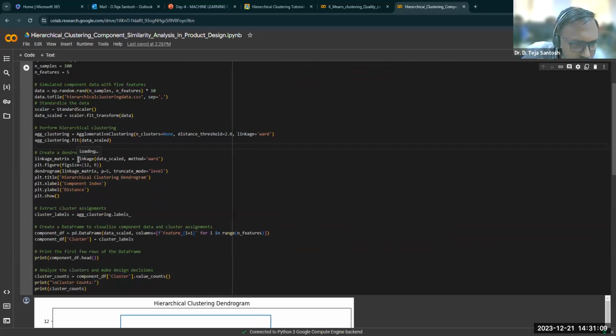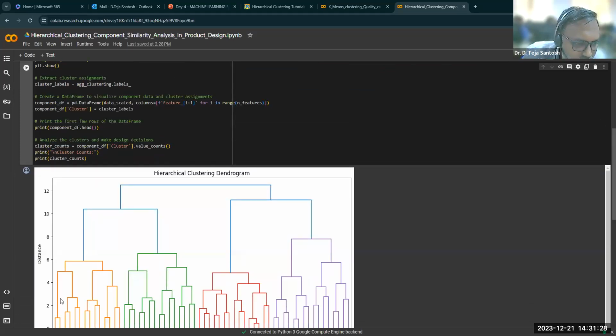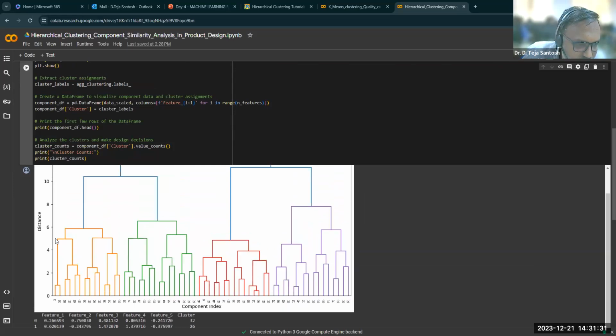So the matrix that you have seen in the morning session, the similarity matrix you are defining here, and that similarity matrix you are using to generate what is called a dendrogram here, right? And if you see here, these are your distance values. At a particular specific distance, the merging has occurred. So these are different distance values where the merge has been performed. Merge has been activated, right?